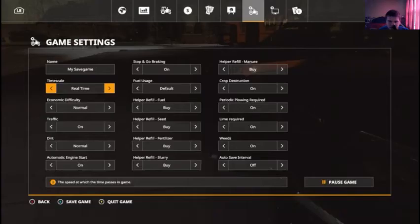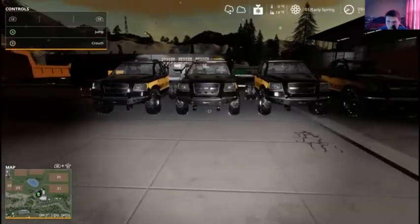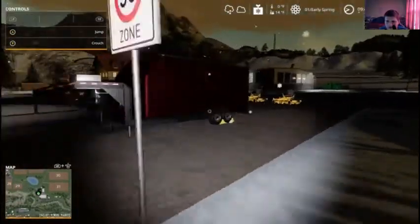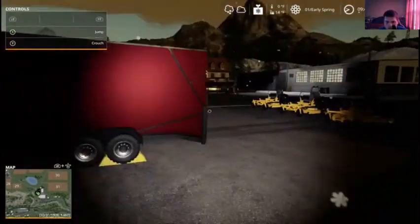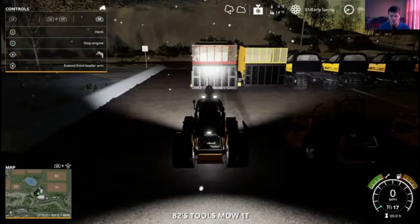That's another thing I need to do real quick. I need to turn off automatic engine start. I also want to turn off traffic. Nah, that's fine. Oh, jeez, these things are bright.